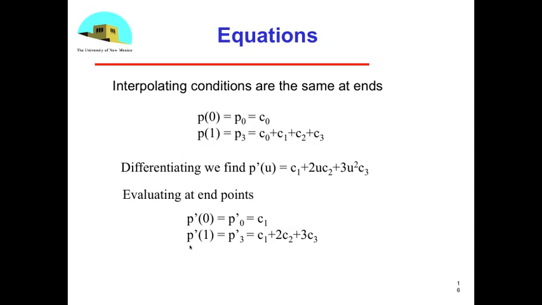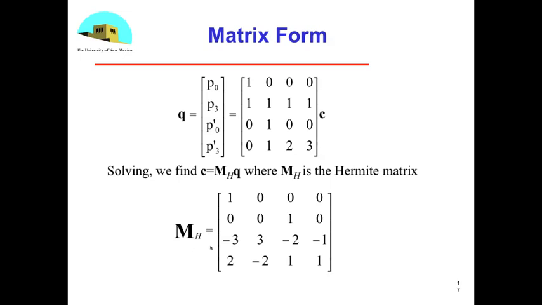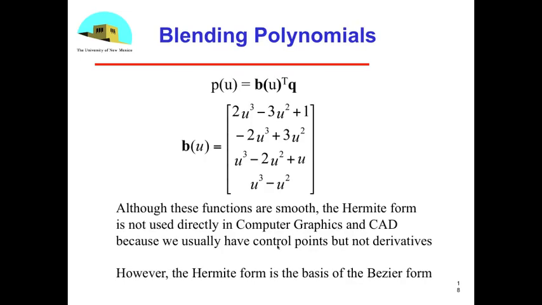So I can write that out in matrix form, and it looks like this. Once more, I have 4 different data values, because I have 2 derivative values here. And I get a matrix times C, a simple matrix. When I invert it, I get this matrix I call the Hermite matrix, which you can notice doesn't have as large values as the interpolating matrix. So this should be smoother, and in fact, it's much, much nicer, as you'll see here.